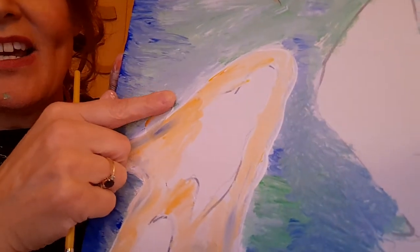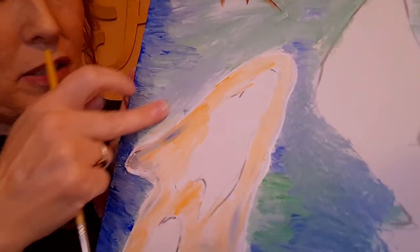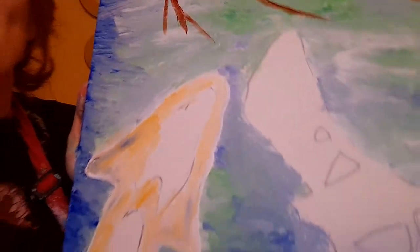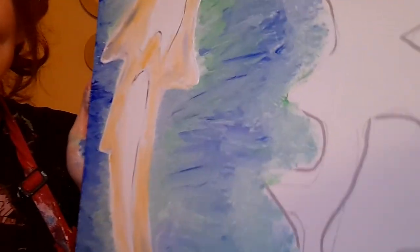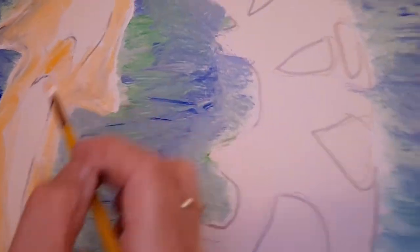Oh, I wasn't very careful just then. I just got it in my water. Let me wipe it off with my finger. Okay. I was looking at the camera at the end. I messed up. Okay, there. It's just a little bit of shadow, right? I scribbled it, so it's not a perfect line anymore.